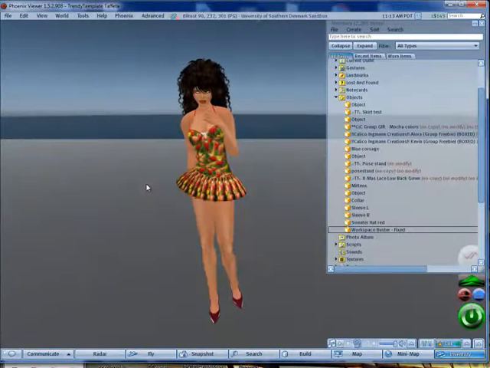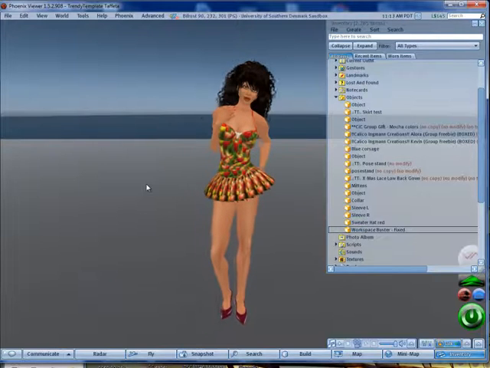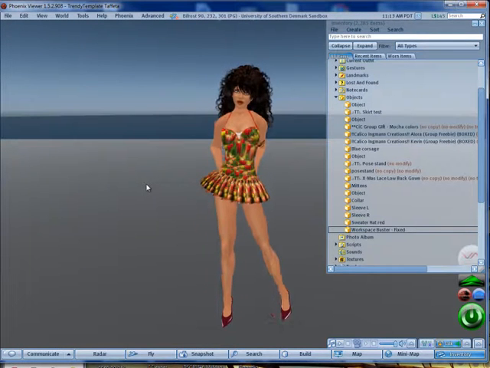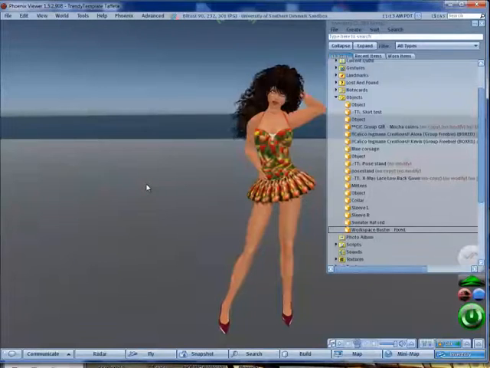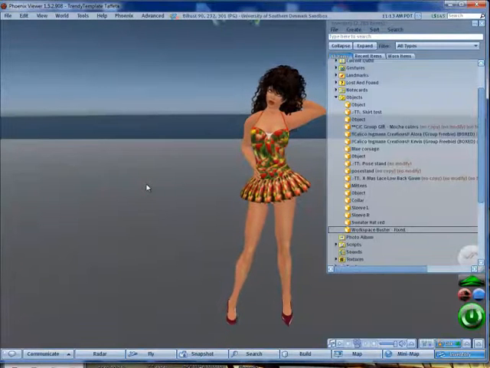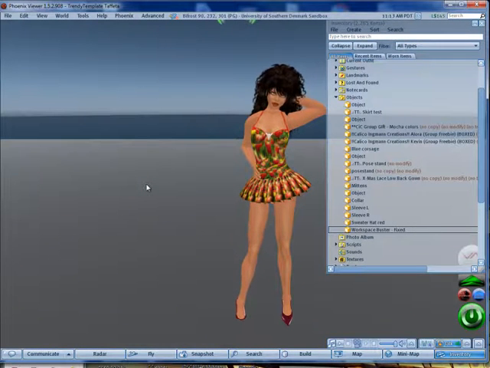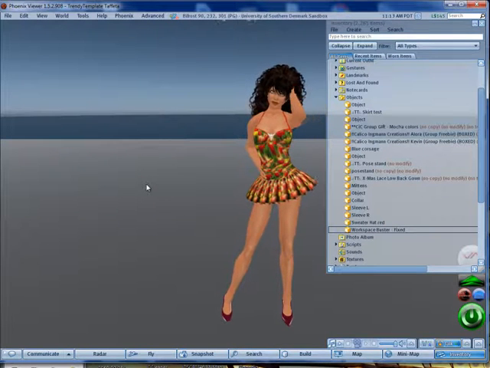So I opened my viewer. In my case it is a Phoenix viewer. This gives you the opportunity to upload a temp file, so it doesn't cost you any money, and it is only to see and try if these are the correct settings.